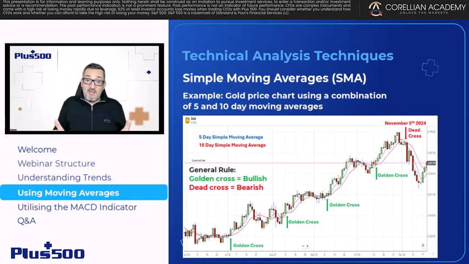However, while lagging in nature, moving averages give confirmation of a trend. This often results in a sustained moving price in the direction of the moving average cross. Being aware of the golden and dead crosses is vital in highlighting and confirming trending conditions and can be useful when wanting to trade in the direction of a trend. Buying when a golden cross is seen or selling when a dead cross develops allows you to take a position within a confirmed trending market.